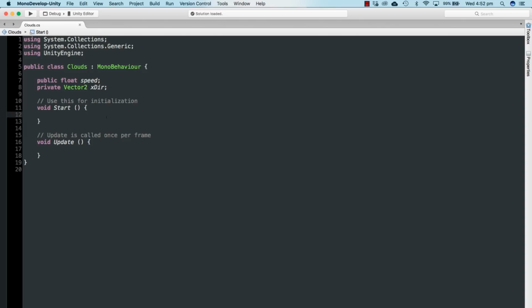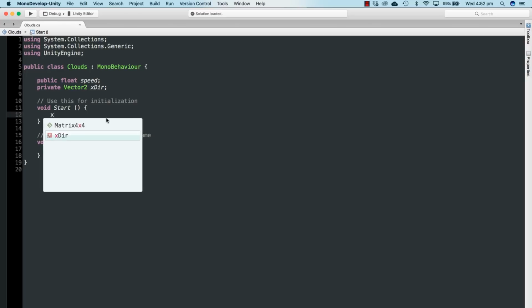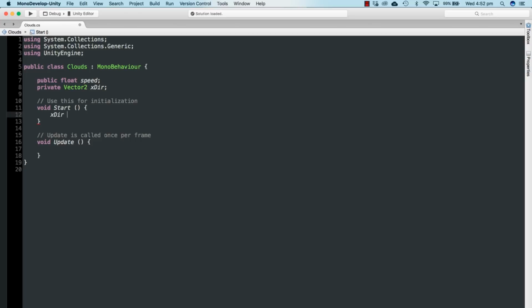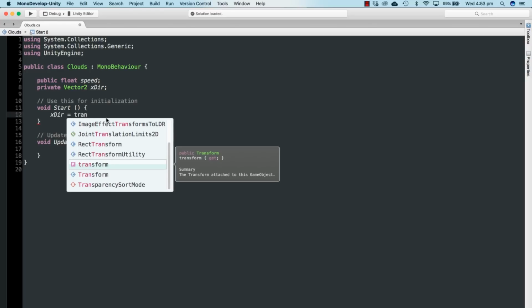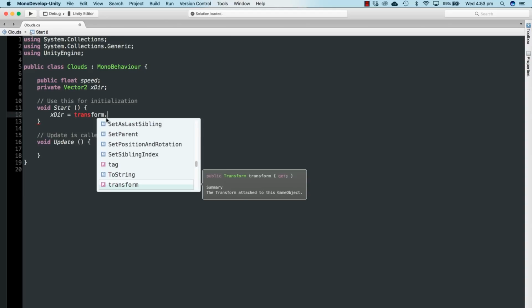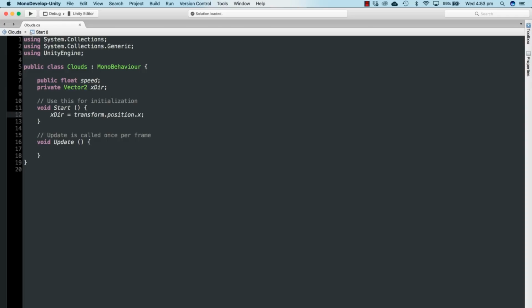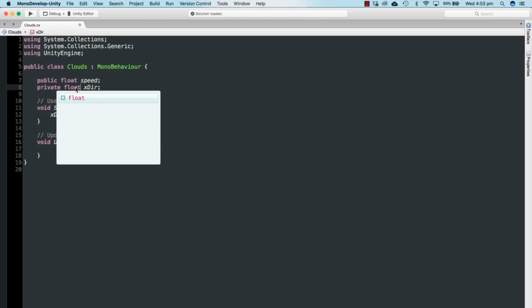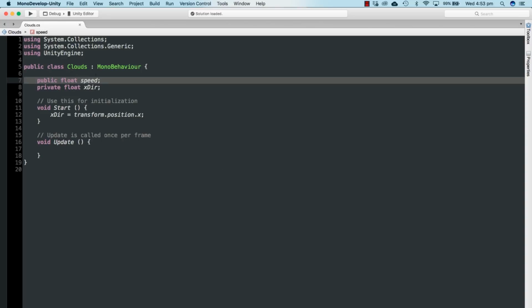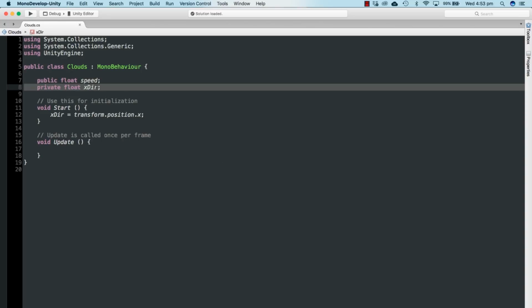And then in start, we just need to say x direction equals transform.position.x. Actually, let's just make this a float. Sorry, I know I'm confusing. So we've got private float speed, private float x direction.